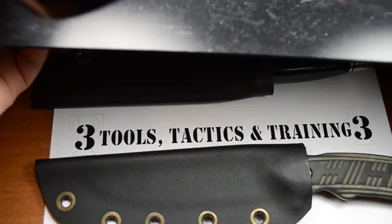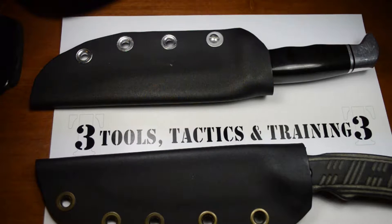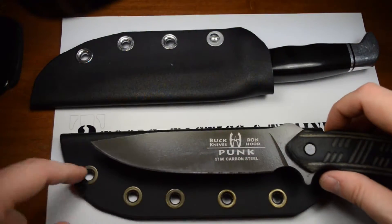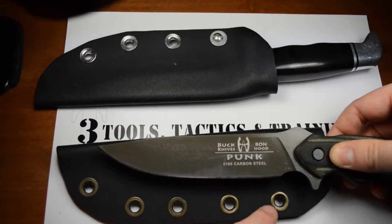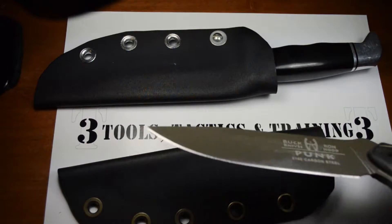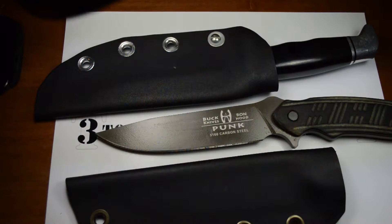You'll get just a blank sheet of kydex — I got 12 by 12 inch, 0.080 inches thick, made in the USA. You draw a general shape of the sheath on the kydex with pencil, placing your knife on it and drawing around the shape, making sure you have extra room for the rivets. I preferred quarter-inch rivet size, though I did make another with 3/16 inch. You draw out the rivet locations and then cut the kydex into the general shape for thermal forming.